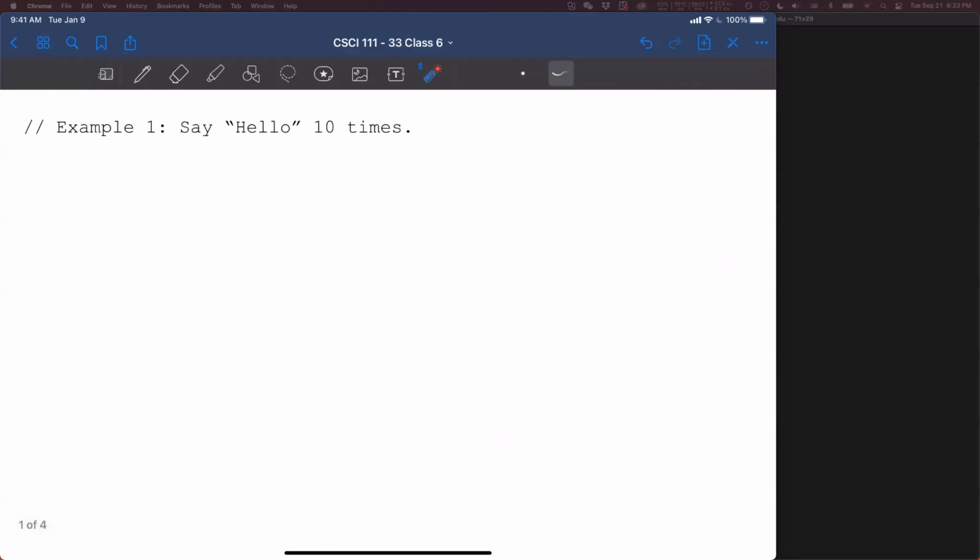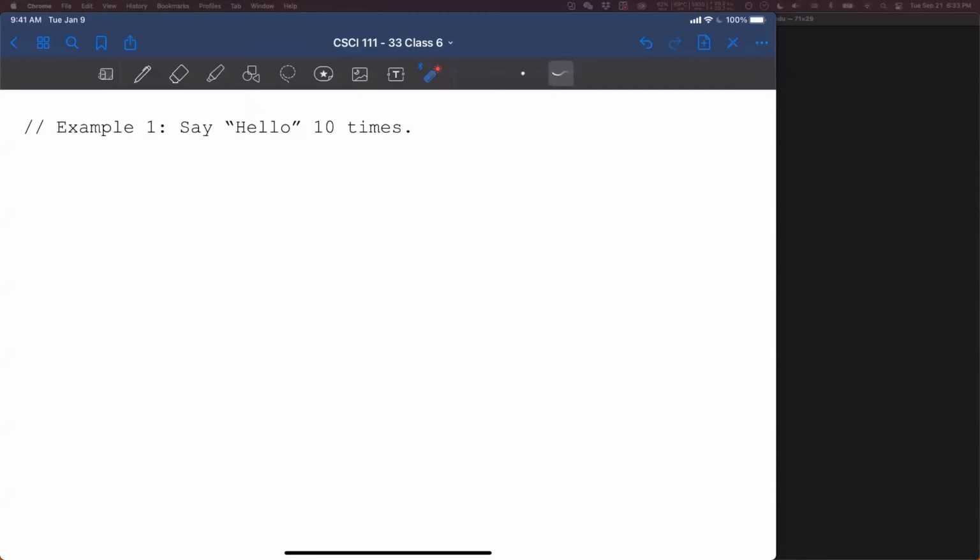Okay, now let's look at this example. How can we make C++ say hello 10 times? What do we need here to keep track of how many times we say hello? I see people mention for loop, but we haven't gone through the for loop yet, so try to avoid the for loop. How can we do it with the while loop? Yes, we need a while, and then we need a counter.